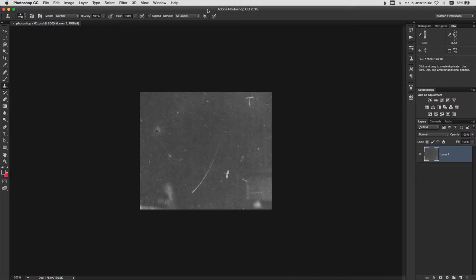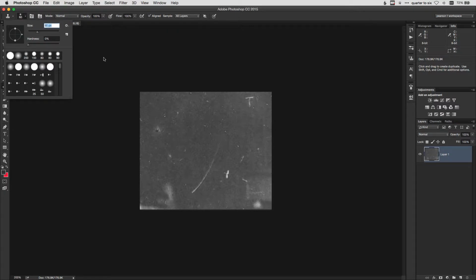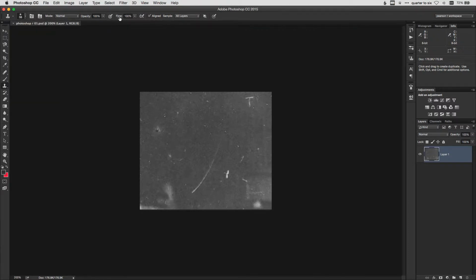Now, what we have to do is set up a few things, and it's not a heck of a lot. Right now there's a brush size and a brush hardness, and we'll come back to that in a little bit. Off the bat, I'm just going to get you guys to set more or less 38 pixels. We're going to leave hardness alone. Opacity and flow, leave at 100%. We'll talk about that later, but you want to have sample all layers selected. Otherwise, this won't work.